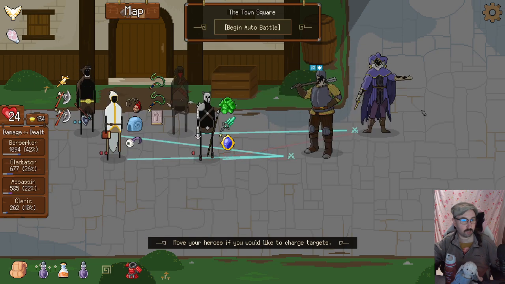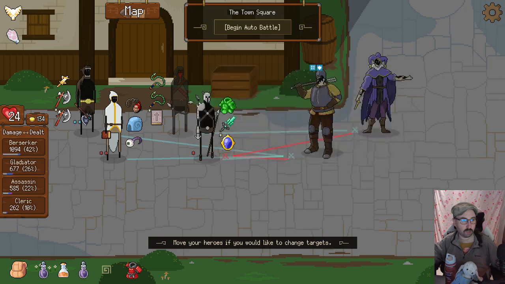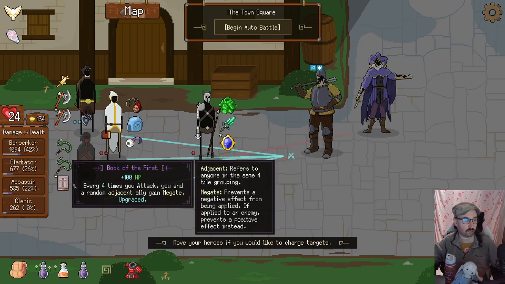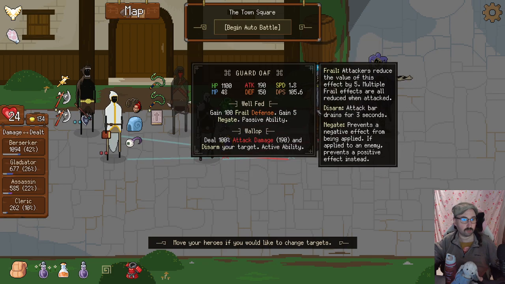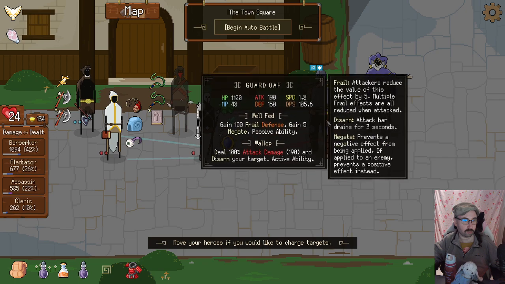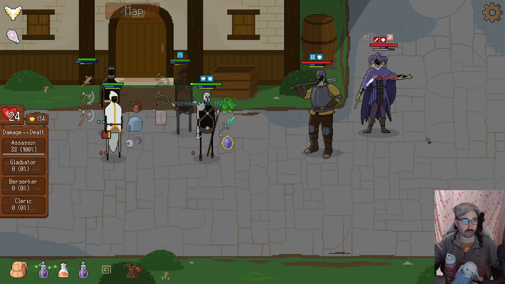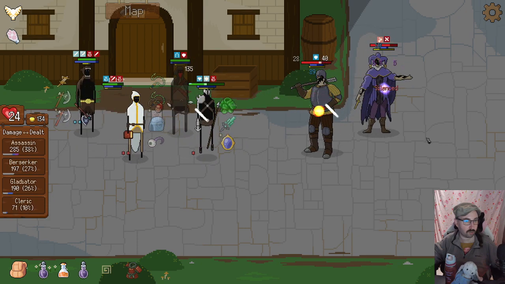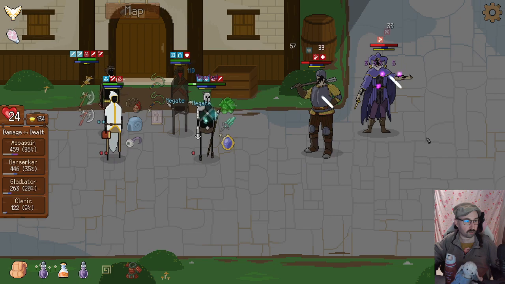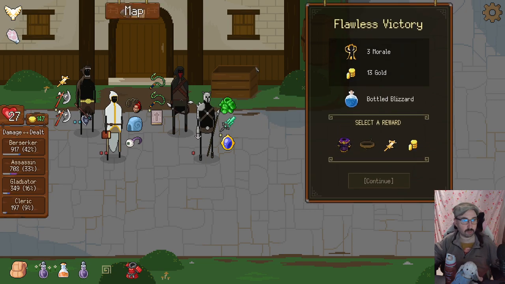We might want to switch things up. So the assassin targets the fool. No, I think we want to focus on the Guard Oath. Do we? We do have the poison stacking, so... I think we'll be alright like this. Now comes a big heal. Nice, that worked out quite well.